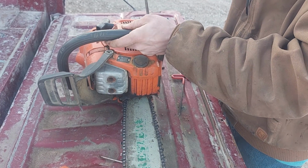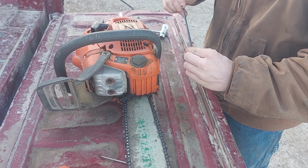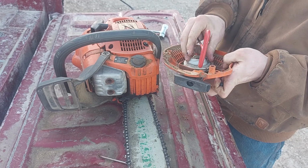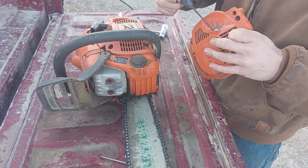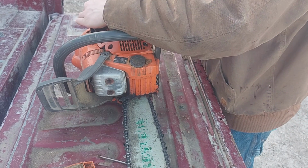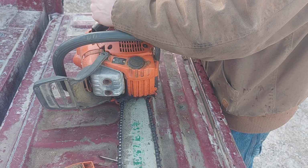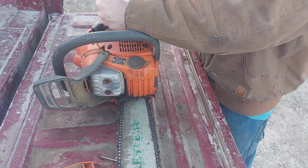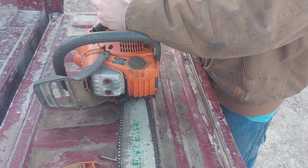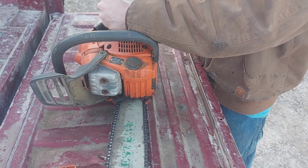Like I said, this recoil is probably not going to be on this saw very long. I'll probably rebuild this old recoil because it's in a little nicer shape after I get a new pulley, and might change the rope out. I don't know. Just got my Husqvarna 61 back yesterday or day before. I'm going to be doing a video on that saw also. Maybe tonight yet, I don't know.